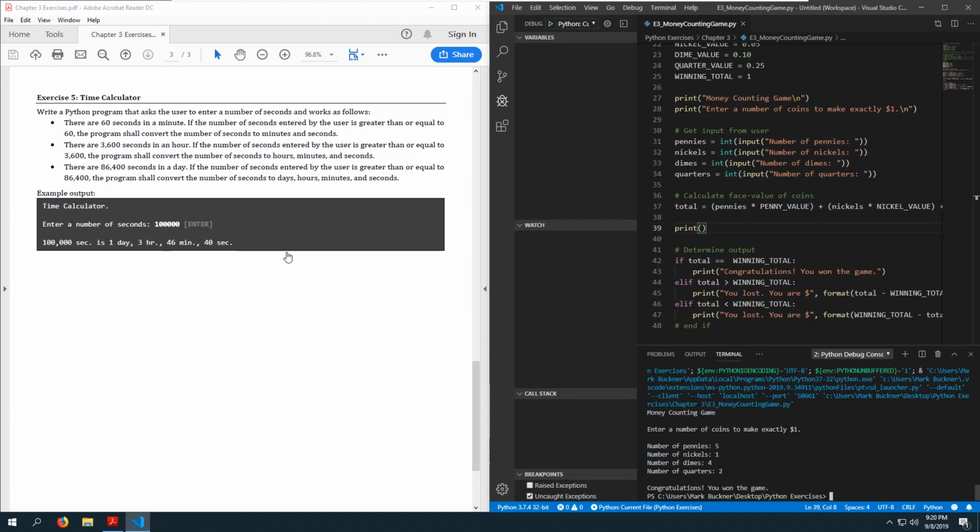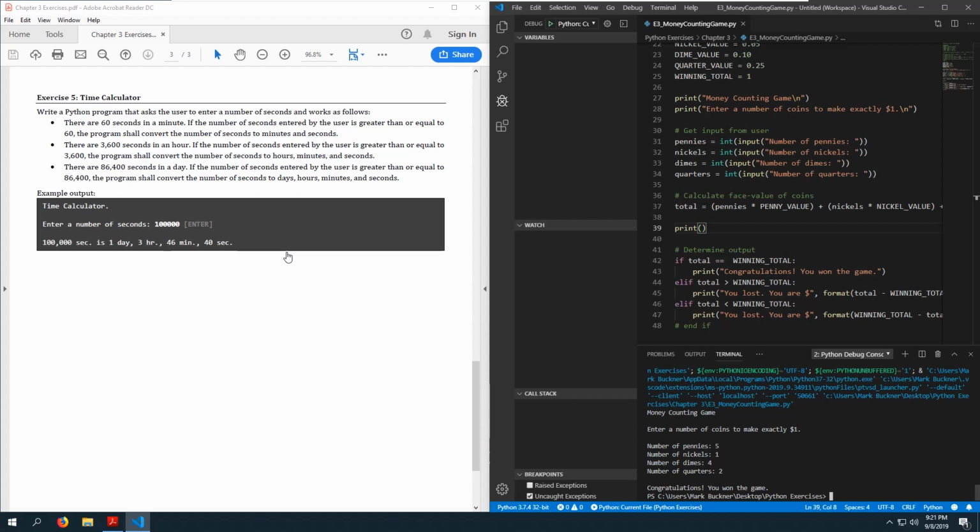In the 5th one, you have to determine the number of days, hours, minutes, and seconds in whatever number of seconds the user enters. But the problem is you have to decide whether you can do a seconds calculation, a minutes calculation, an hours calculation, or if it has to be a day calculation.